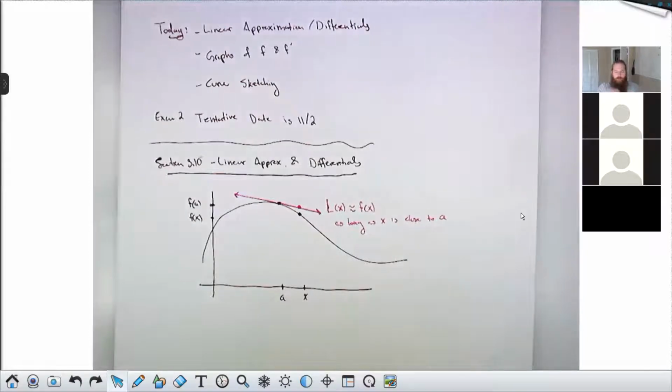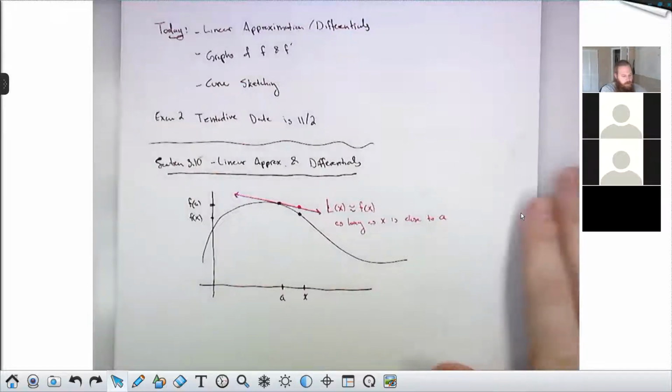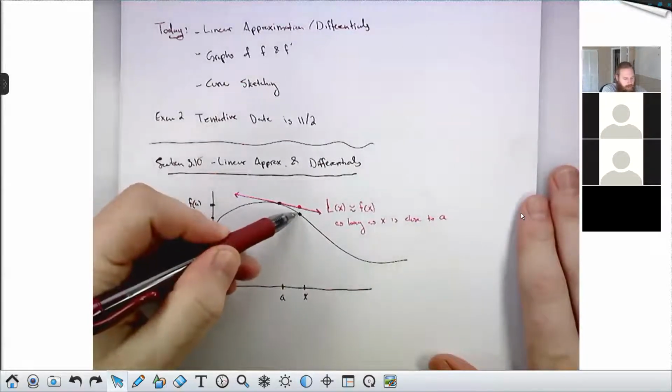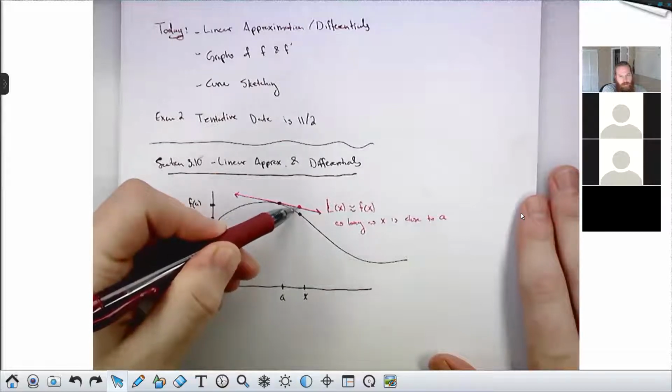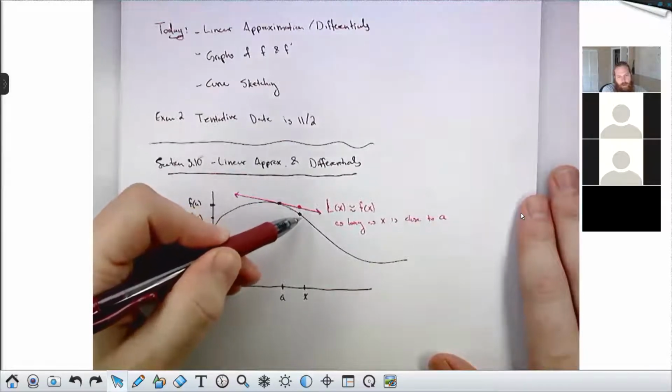Because the tangent line has the right slope, it's kind of like the slope of the curve at that point, it is the best line for approximating f of x near the point a comma f of a. So if I'm having a hard time finding the y value here, I can find the y value here instead and be reasonably confident that the pink y value is very, very close to the dark red y value.